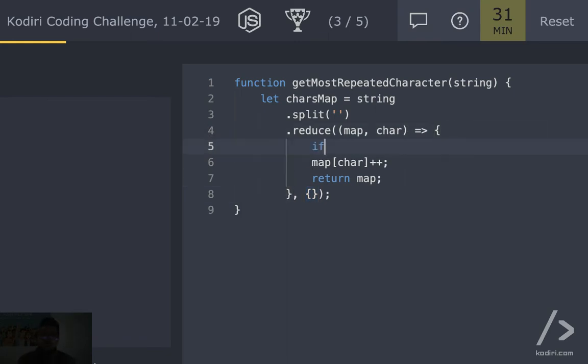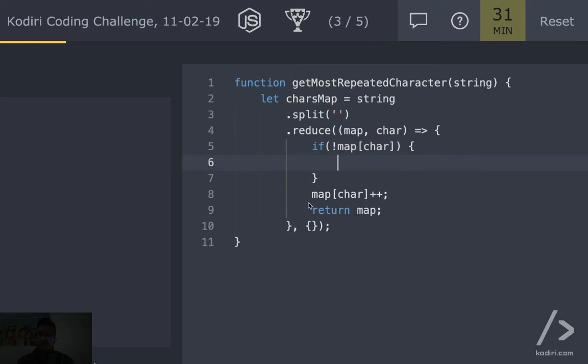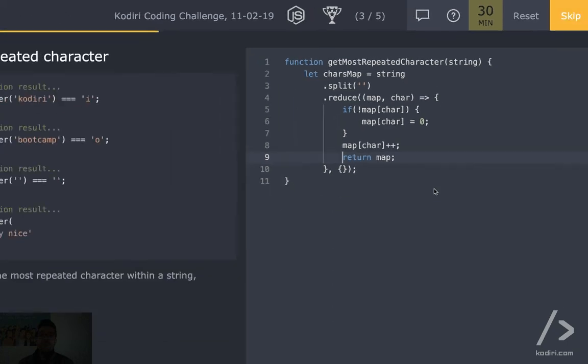So what I can do is, if I don't have map of character, then initialize it to what? Zero, correct. If I don't have it, initialize it to 0. And then, because I know that there will be at least something on it, increase it by 1. So that will be the first step.